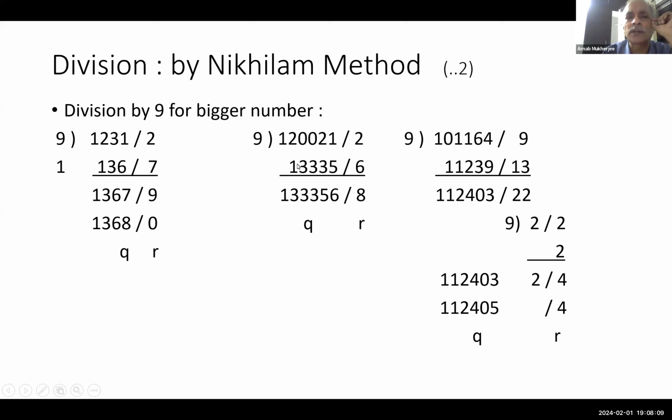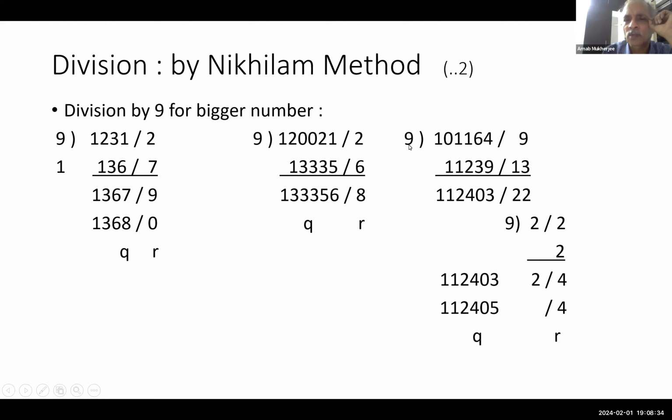This 1 is copied here. 2 plus 1 is 3. 3 plus 0 is 3. 3 plus 0 is 3. 3 plus 2 is 5. 5 plus 1 is 6. 6 plus 2 is 8, my remainder. 5 plus 1 is 6. 2 plus 3 is 5. 3 plus 0 is 3. 3 plus 0 is 3. 2 plus 1 is 3, and 1 is 1. This becomes my quotient.